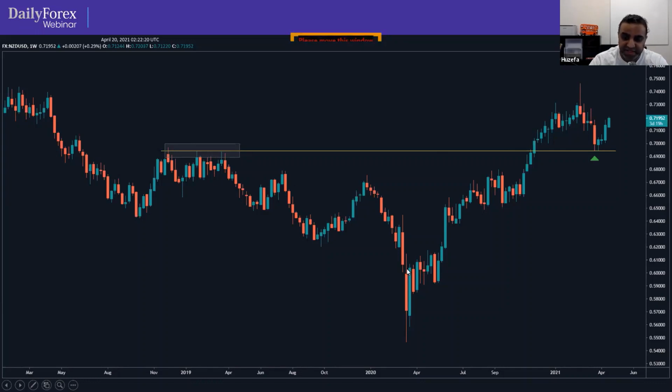It pushed all the way down until March of 2020, where it made a bottom, and it's been trending up since. So it pushed back through that resistance, and it decided it wanted to have a nice retrace down to test that resistance as support. And it's tested it really cleanly, I feel. You look at these two highs back in early 2019, it's tested it to almost within 2 or 3 pips in the last few weeks.